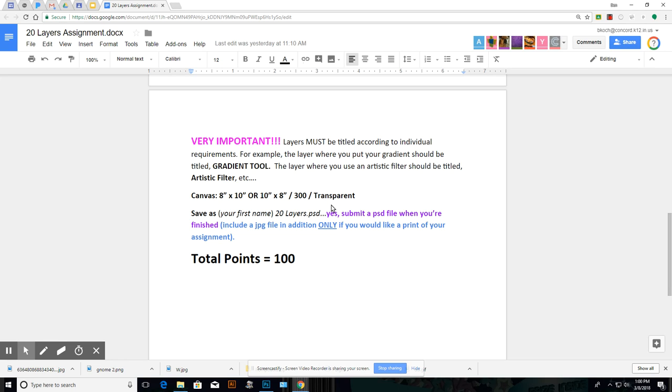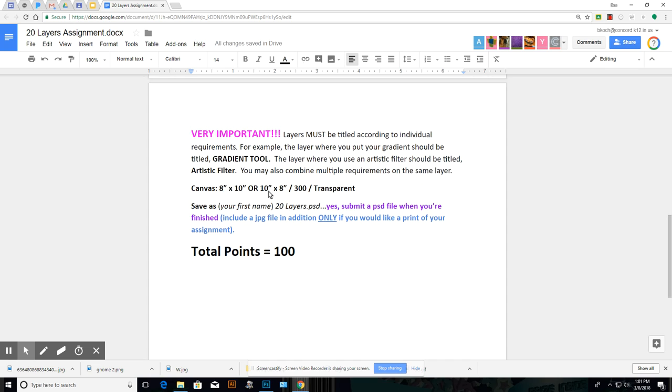The layer where you use an artistic filter should be titled artistic filter. And I'm going to add one more thing here. You may also combine multiple requirements on the same layer. I'll show you what that looks like here in a second.